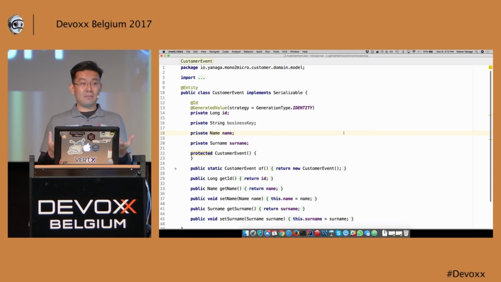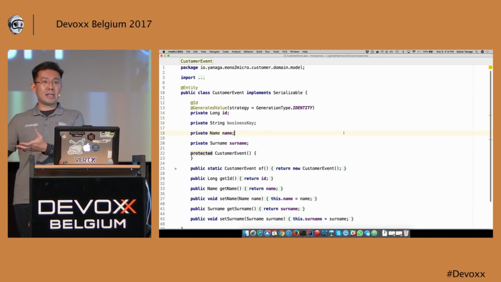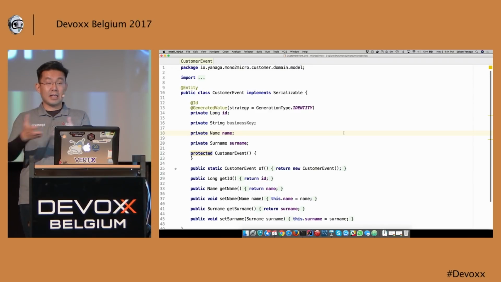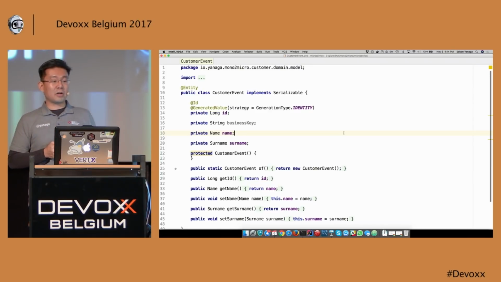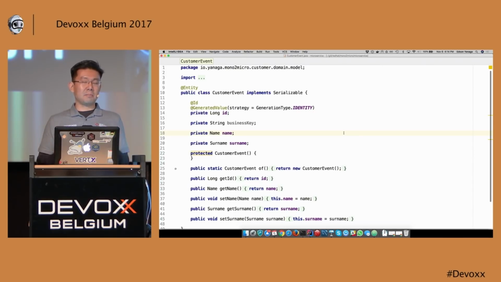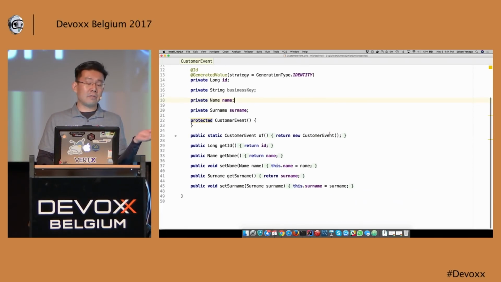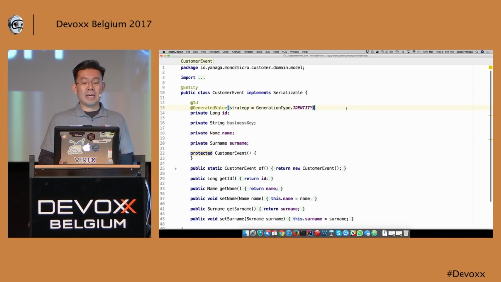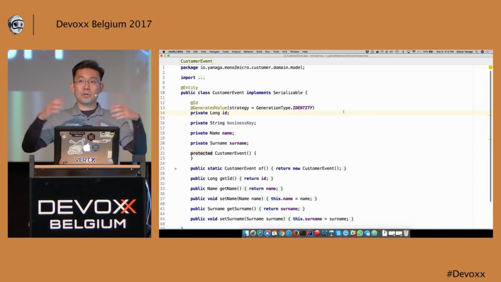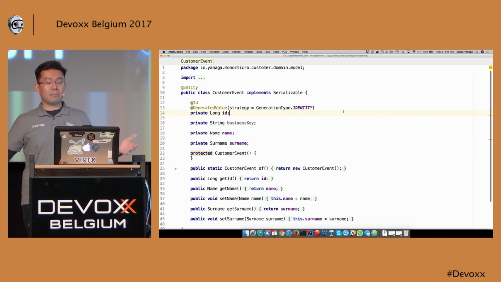Because since we have advanced reporting requirements for that, and we're already using CQRS read data models in our microservice, like the customer DTO to perform our queries, we could just plainly and simply store our customer events as another table. I just renamed the table from customer to customer event, add some fields, make them immutable, because an event, you never change that anymore, and you start to propagate this kind of customer events to your different endpoints in your system.